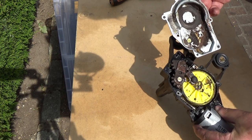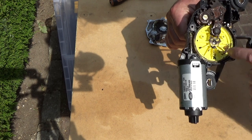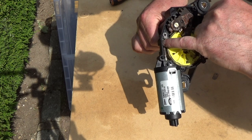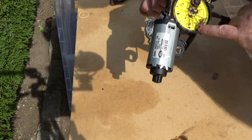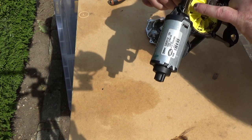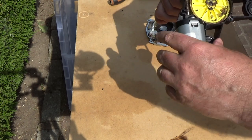Okay, not only is it bone dry in here, but it's really rusty. No wonder it's having trouble. This is just in a real mess. Okay, so we've got no grease left. Well, very, very dry grease on the worm drive. The teeth on the large plastic cog don't look too bad. There's none missing that I can see, although they're not exactly sharp, but they look the same all the way round.